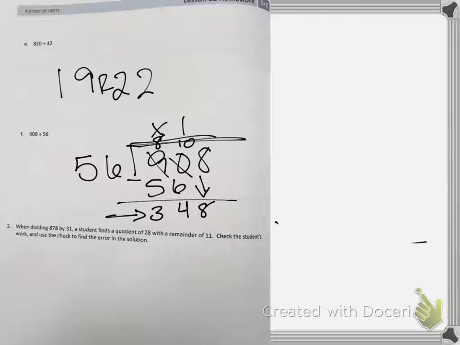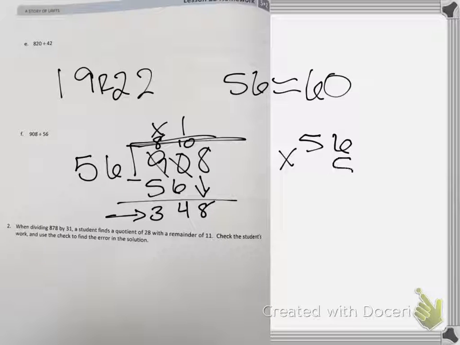So I'm going to go ahead. Again, I like to do the rounding method. I think it's a lot faster and more efficient. So 56, I'm going to change to 60. And now, how can I get close to 348 with a multiple of 60? So 56 rounded to 60. Well, if I know my 6s, I know times 5, we get 30. 5 times 6 is 30. So I know 5 times 60 is going to be 300. So I'm going to try 5.